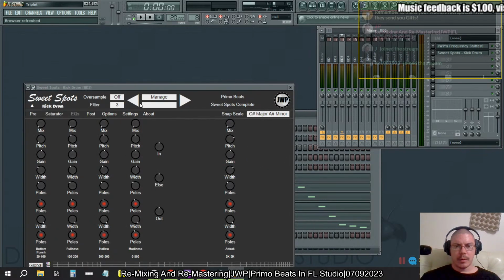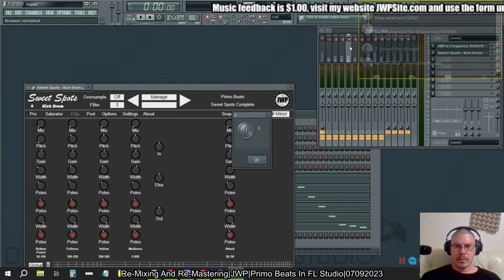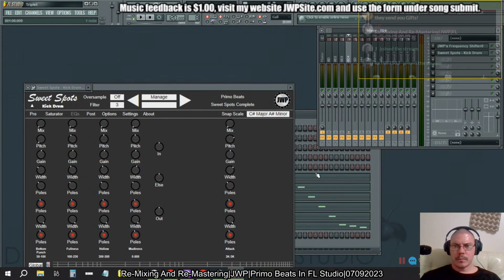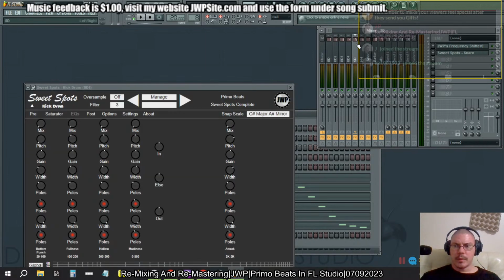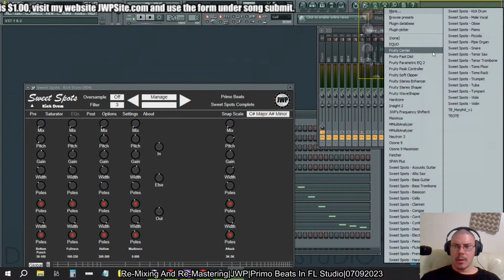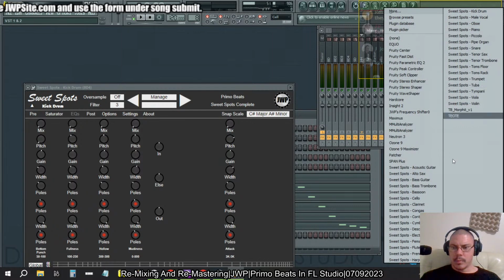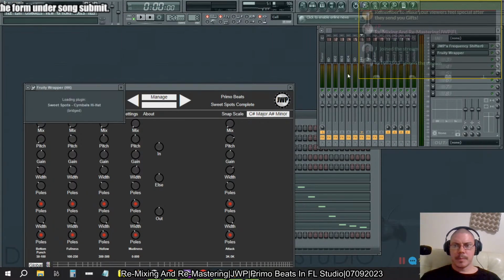There's a million warnings. And I do believe snare drum's already in there. Hi-hat is not, so let's bring in cymbals hi-hat.